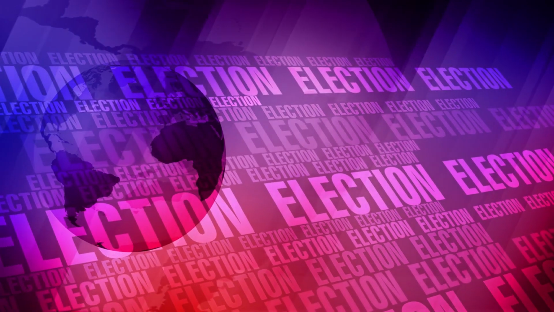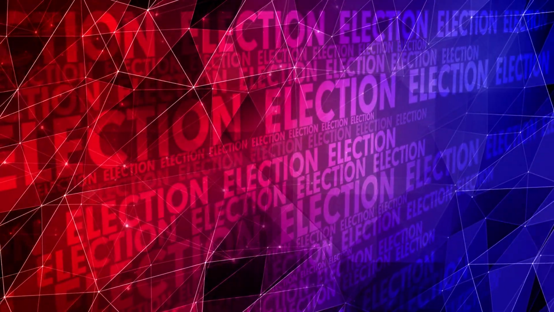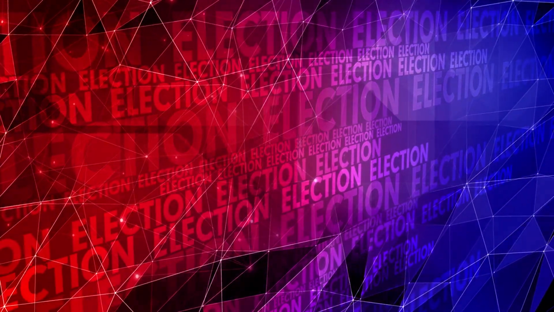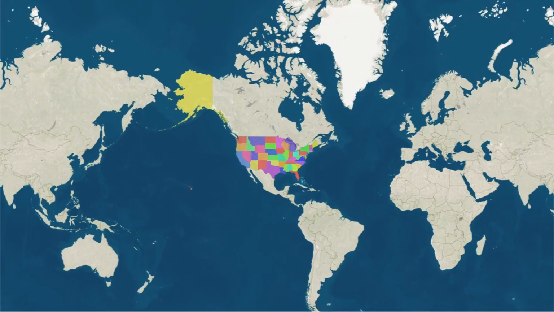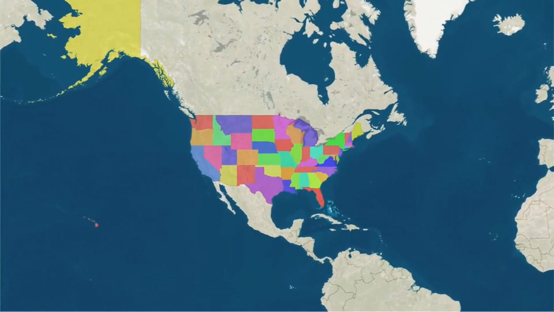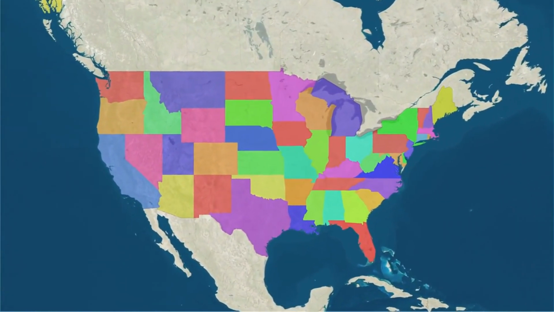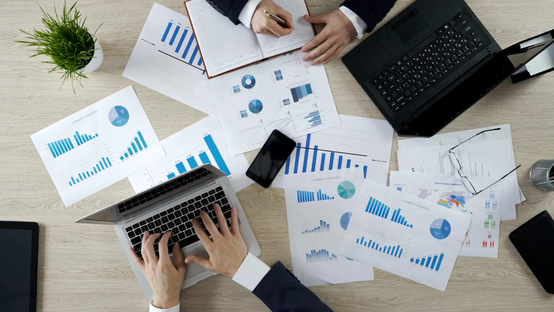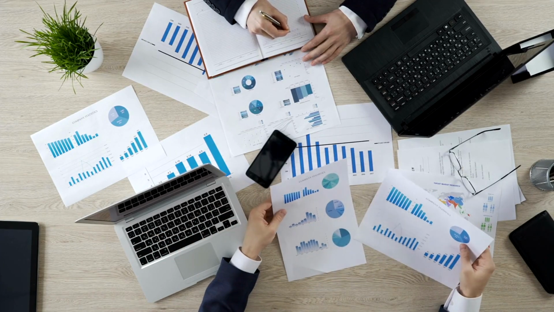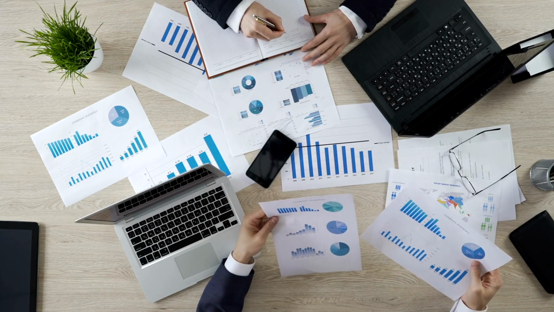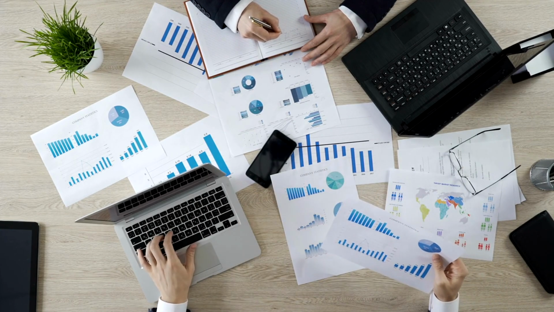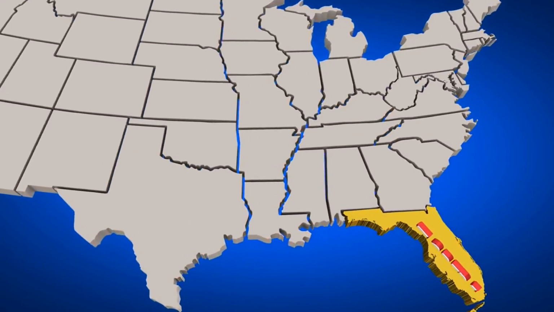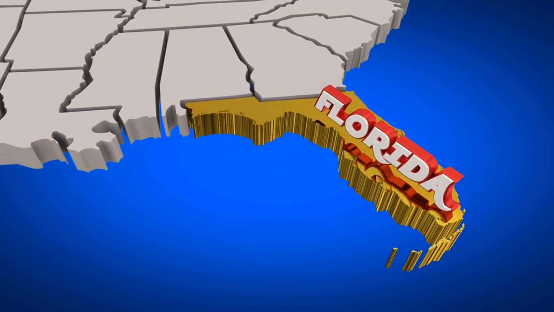The general election campaign is crucial because it's where candidates present their vision for the country and try to sway undecided voters. Campaign strategies vary, but a significant focus is placed on swing states or battleground states. These are states where the outcome is uncertain, and both major parties have a chance of winning. Swing states often receive disproportionate attention from candidates, as winning these states can be key to securing the necessary electoral votes to win the presidency. Examples of swing states include Florida, Ohio, and Pennsylvania.